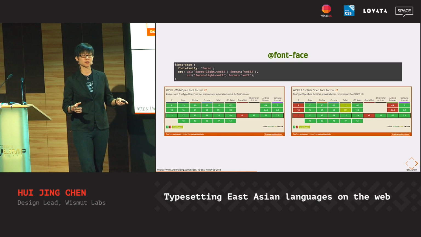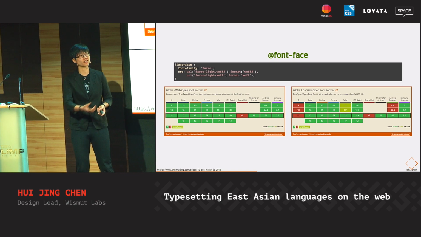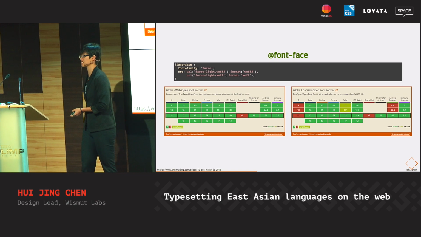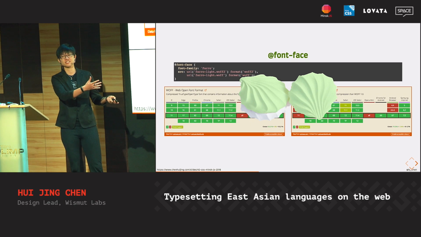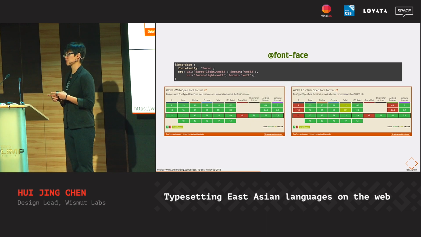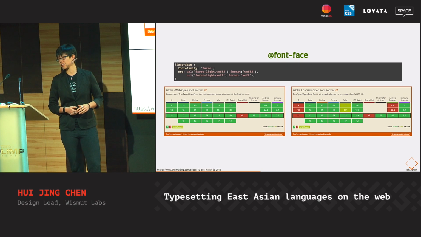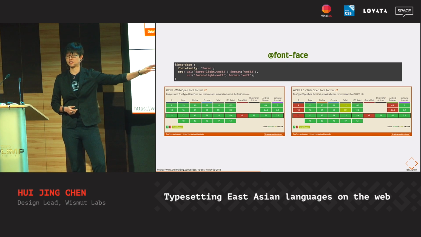The font family descriptor is simply a label that we reference in later CSS declarations. So for example, maybe you're using a font like Helvetica. You don't have to use Helvetica as the font family. You could call it Zephyr. It will still work. The source descriptor tells the browser where to find the font file.